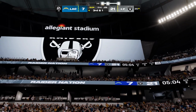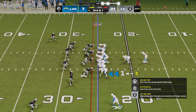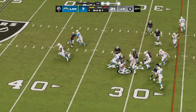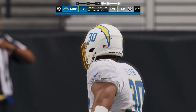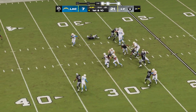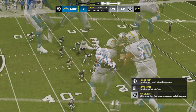Be prepared. Brace yourself. Could be some contact going on. Here now, 3rd and a yard. They'll try to pick up the first with Eckler. And they'll take him down at the 31-yard line. 60 yards now on the ground on just 7 carries. I'm okay with the call there. In fact, I actually like it. I know they're down a couple of scores, but the running game worked in that situation. I would continue to go in that direction.